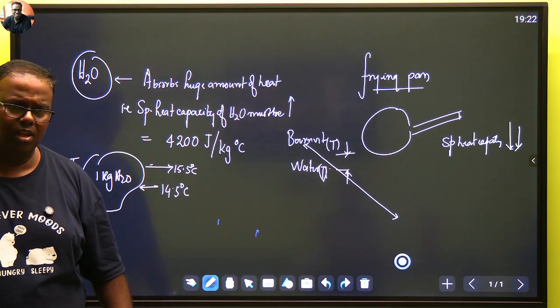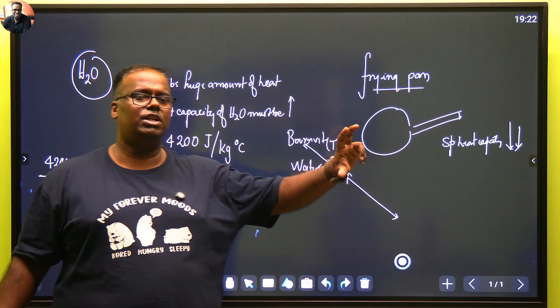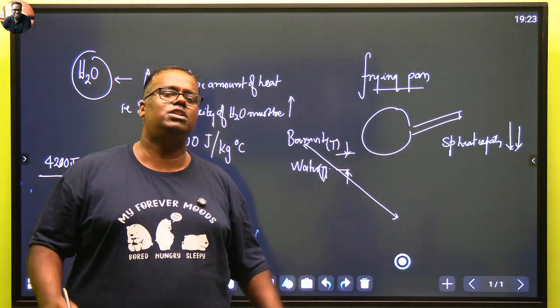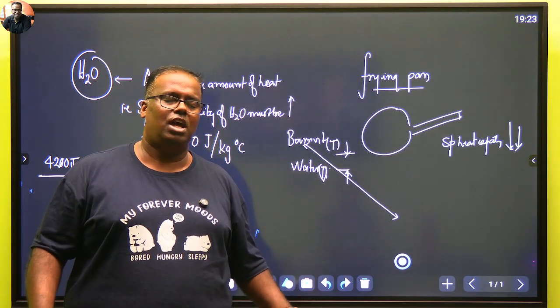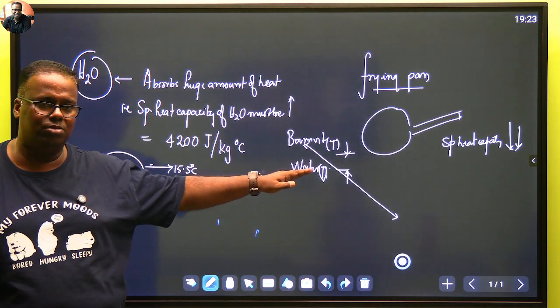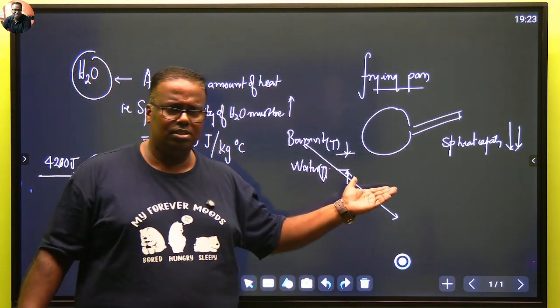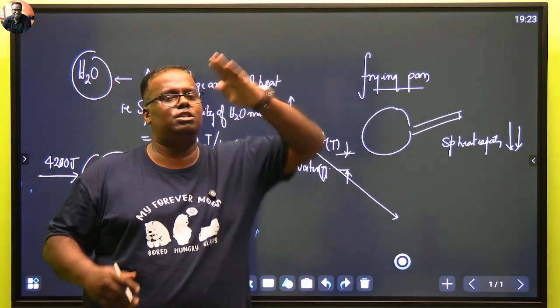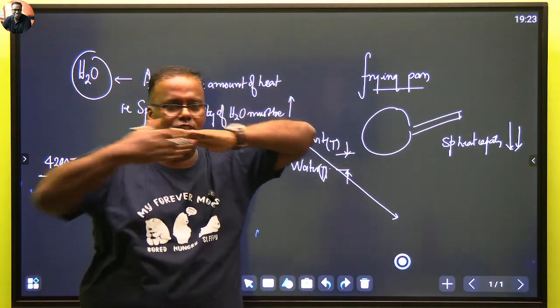Think, our Bournvita is at 50 degrees centigrade. Our water is at 45. And imagine water is not having good specific heat capacity. So what will happen? Bournvita's temperature initially will come down to how much? 48. Water will also attain 48. No more gradient. It has become straight. Now will heat transfer between the two?